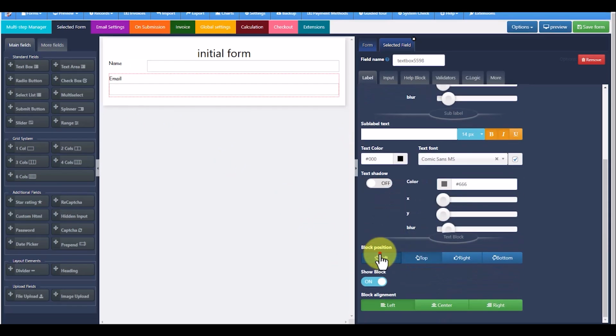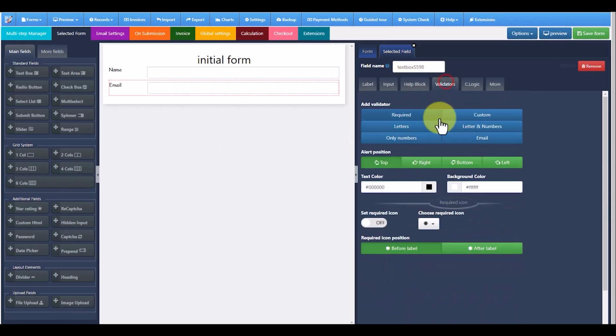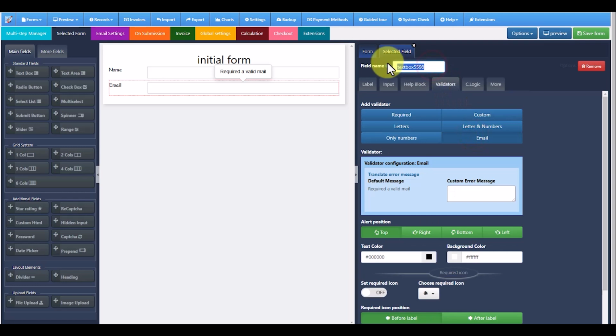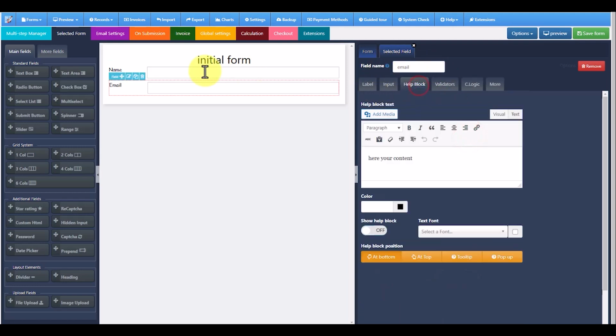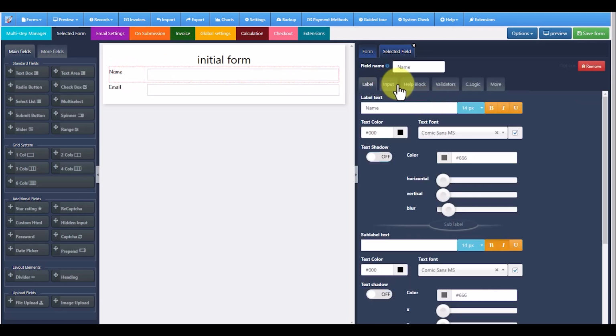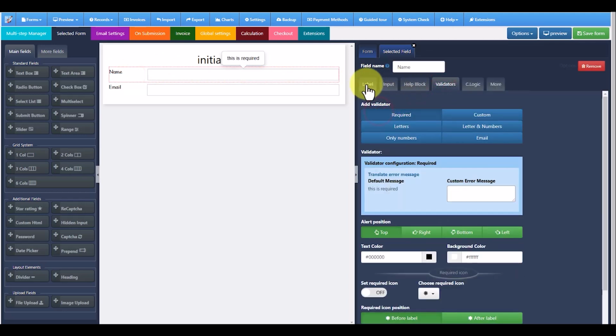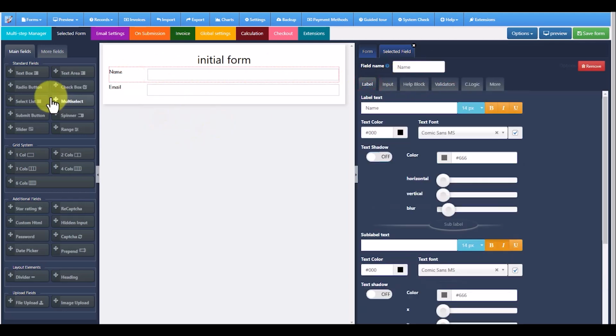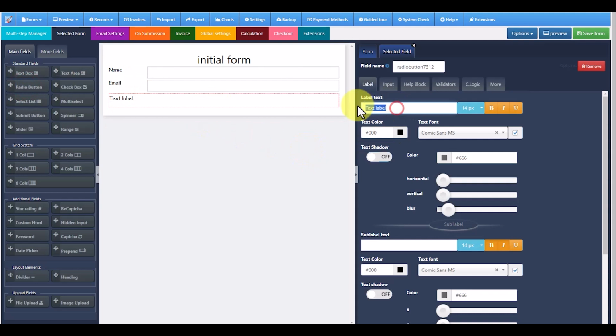Email, which I will add a validation to. I will put email here. Okay, I will also add the validation here. Okay, now I will add just a ready button. It will be like products.